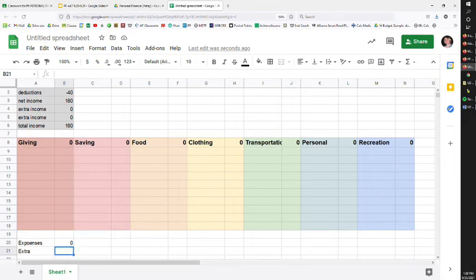After you do it, you can test it. I can go into some of these categories and I can add some things just for testing. So let's go to transportation. Let's add gas. And I don't know, $50 for gas. And then let's start saving for tires, right? Because you're going to need tires. So that's going to be 10. Yeah. You don't need tires. And you see it totals right there in my category.